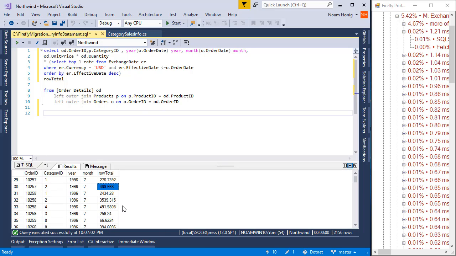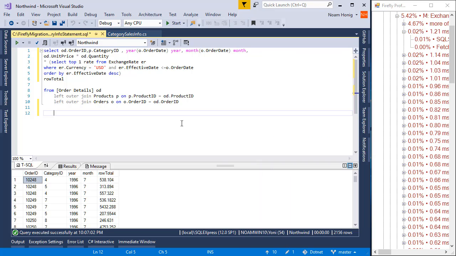So now we have a great row total defined all over. Note how we used an inner select to go ahead and get the rate. The top one here gave us a great service, allowed us to get just the latest rate. We can see here also that we got the original number of rows that we got before, and this allows us to achieve a thing that could only be achieved by a reverse relation or link descending if you go back to the old magic days. So just select top one rate from exchange rate where currency equal to USD and effective date is less or equal than order date. Again, we had very easy circumstances over here. We only needed one column. In case you need more columns, it's a different headache, different discussion.